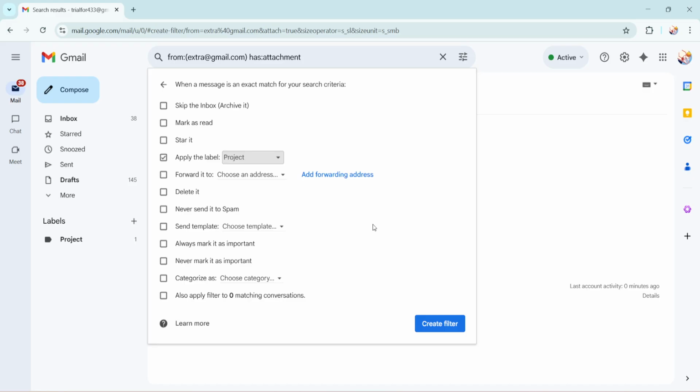And there you have it. By setting up a filter in Gmail, you've taken a significant step towards more effective email management. This method not only saves you time, but also reduces inbox clutter. Remember, you can always modify these filters or create more as your email needs evolve. With these tools at your disposal, maintaining a tidy inbox is absolutely doable.